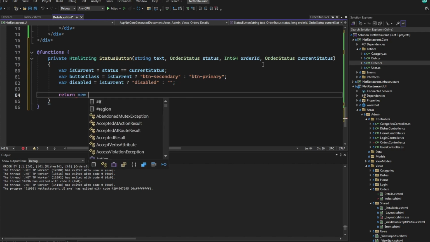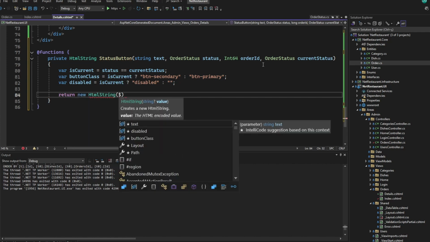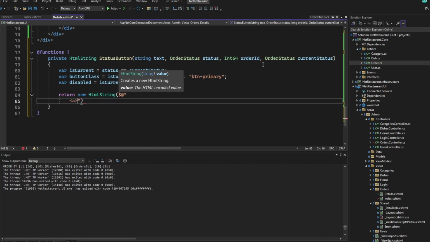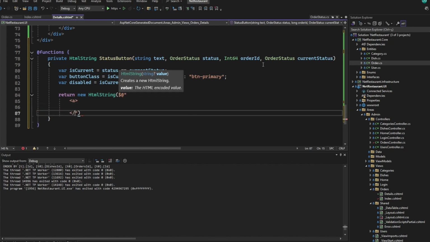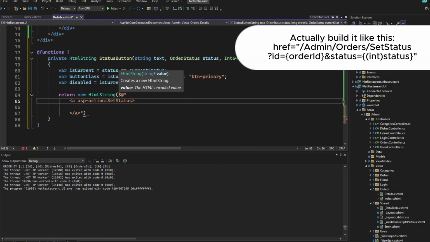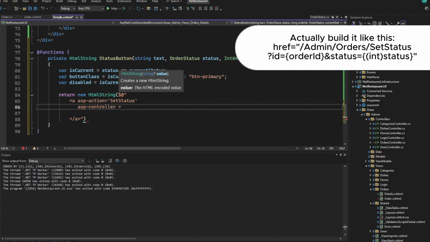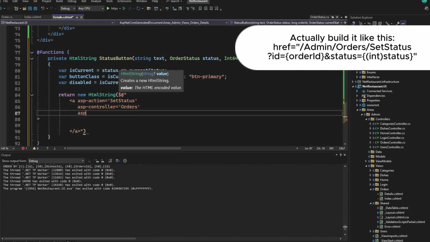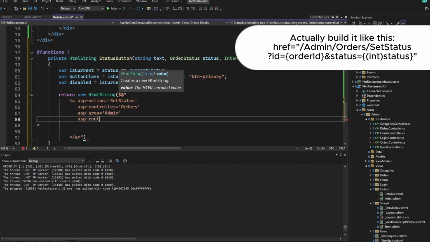Let's return a new HtmlString here. This will be an anchor tag. This will be kind of difficult to build, but let's build it. The asp action will be SetStatus. The asp controller, be careful with the IntelliSense here, will be Orders. We have no IntelliSense here. The asp area will be Admin. The asp route ID will be our order ID. Let's put it in quotes.